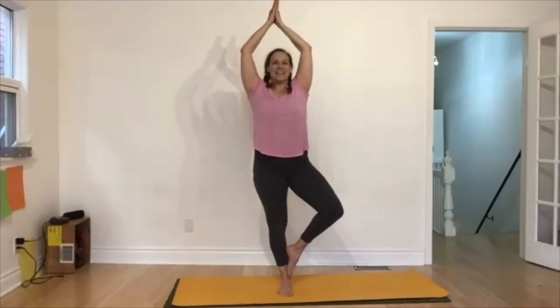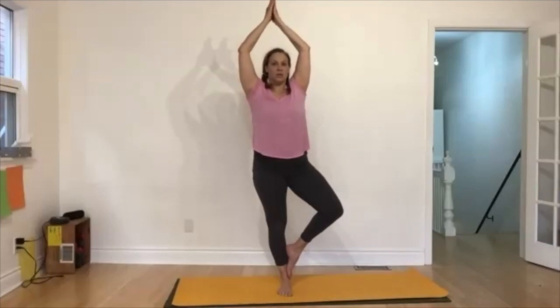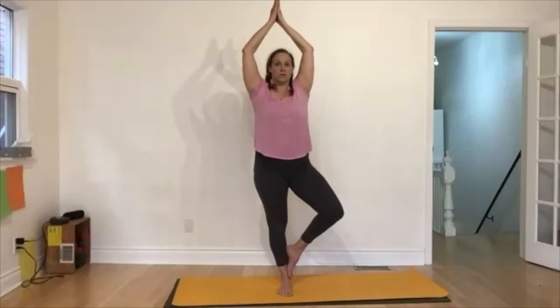Also, looking at something that's not moving is very helpful. We'll see if we take 5 breaths together here. Breathe gently, deeply in. Breathe gently, deeply out. Breathe gently, deeply in. Breathe gently, deeply out. Do 2 more breaths at your own pace.